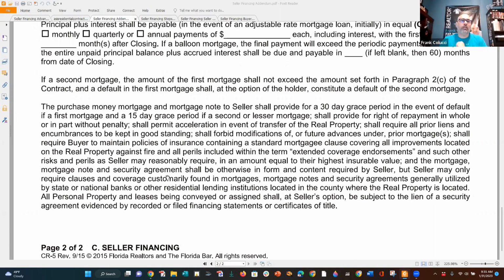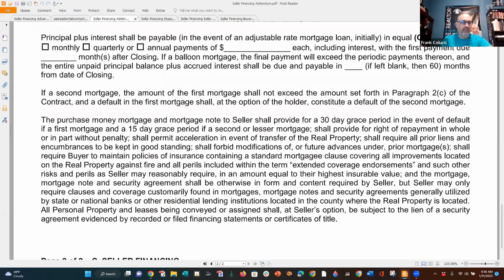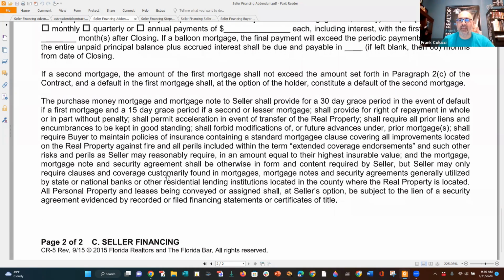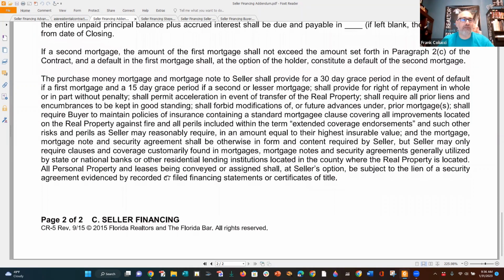Scott, I have just a general question. If somebody is doing seller financing and something happens to the seller, what happens then? I can answer that. This is Candy with the Elite Closing Group. So if something happens, it's the same as if someone dies on a property. If there's anyone else on the mortgage with them, like husband and wife or two individuals, then it would default to the other individual, depending on how it was labeled, as joint tenants. But otherwise, it would go through probate, and one of the heirs would need to release it.